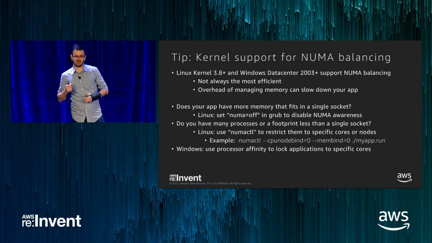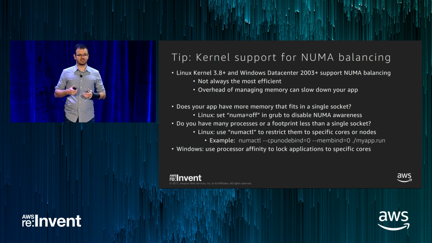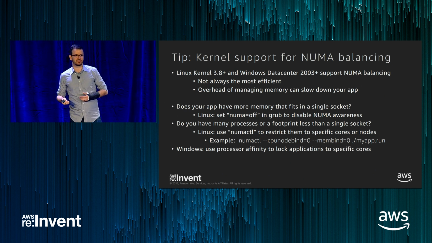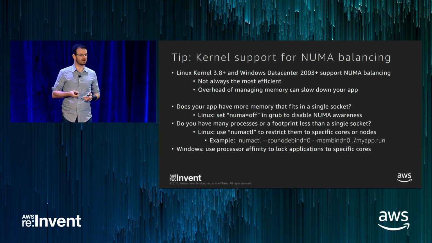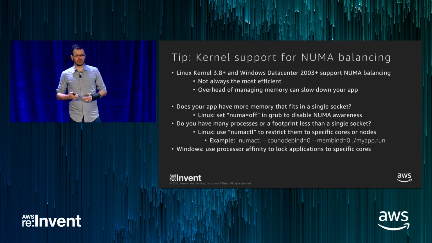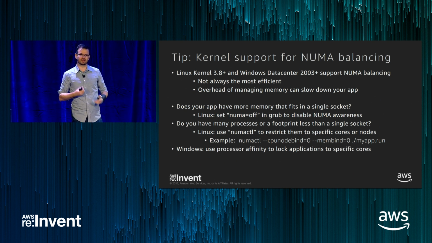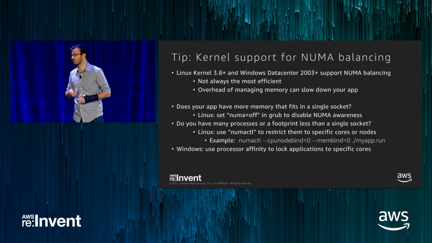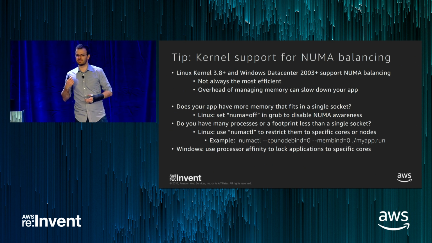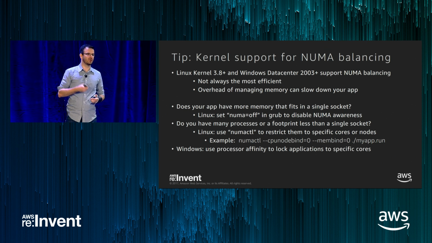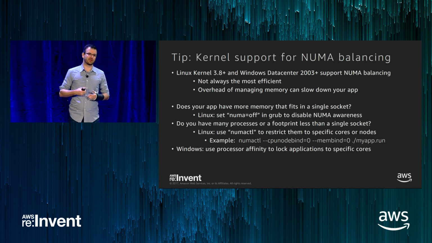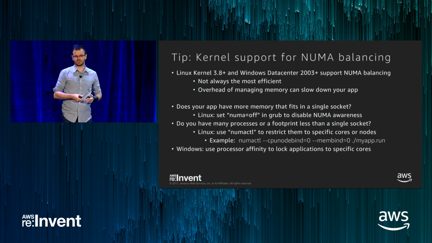The first option is to set numa=off in grub. This is a good use case if you have more memory than fits in one socket and you don't want the process scheduler moving memory around, which could impact the performance of your application. Another option, if you have many processes, maybe some that are coming and going, or you know that they use a memory footprint that fits within a single socket, is to use tools like numactl or Process Affinity in Windows to bind processes to a specific NUMA node or even to a specific physical core, since we're exposing that real topology to you. That way they'll always access the memory that's local to them.